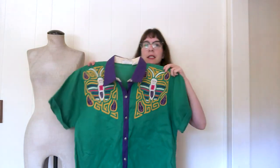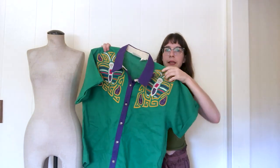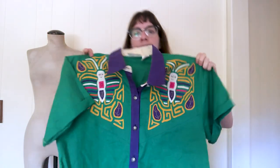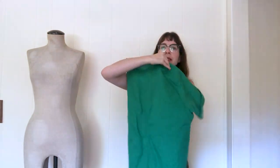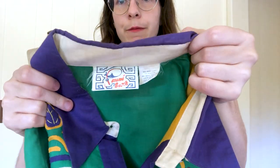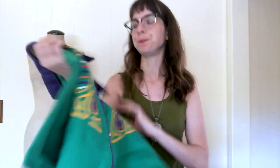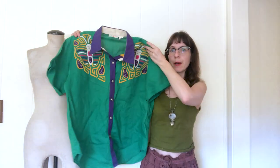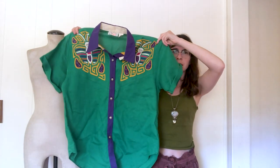Next we have a fun 90s blouse. It's got mola-type embroidery on it and a butterfly. It's very summery — we're kind of winding down but I had to buy it. It's got a really cool neon tag with a fish on it that says Panama Beach. It's probably a women's XL with shoulder pads sewn in — I didn't take them out. But it's really unique; it'll take the right buyer.